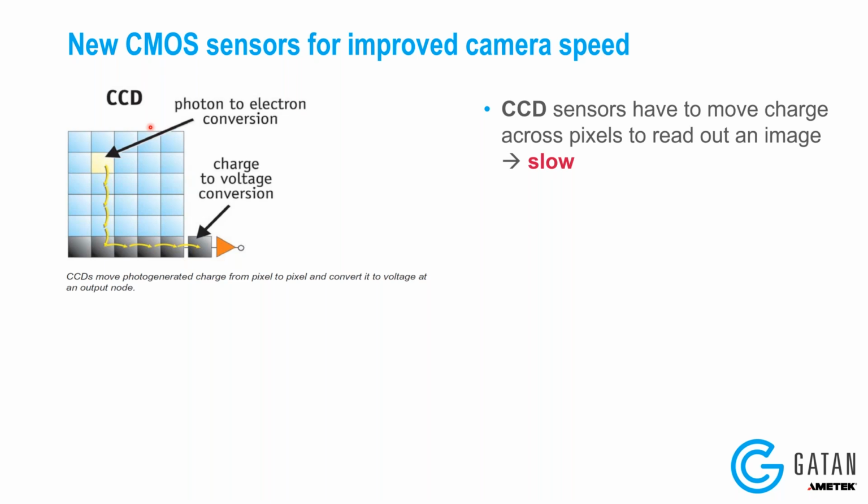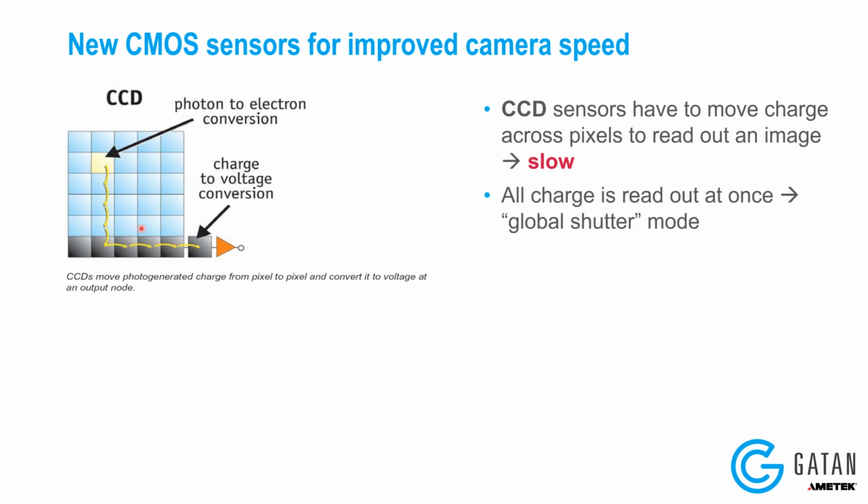When the light comes from the scintillator that I showed in the previous slide and hits a pixel, it generates some charge in the pixel. For it to form a digital image, with a CCD camera you had to physically move the charge from pixel to pixel to pixel to the specified area of the sensor where it could be read out, taking this built-up charge, converting it into a voltage, and then into a digital signal.